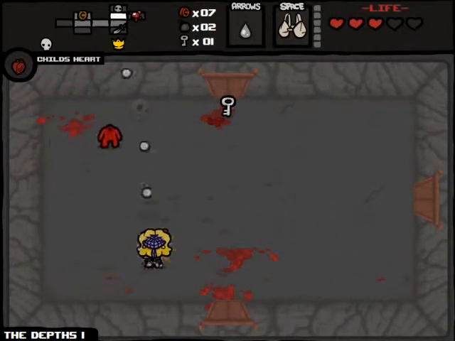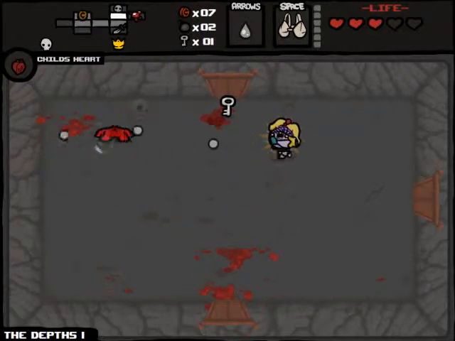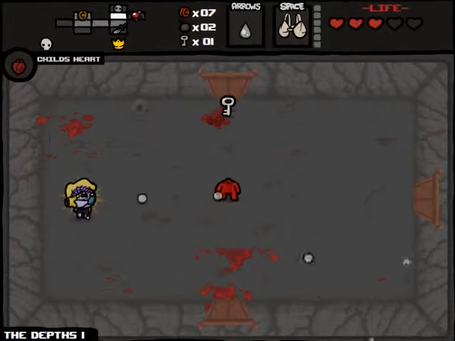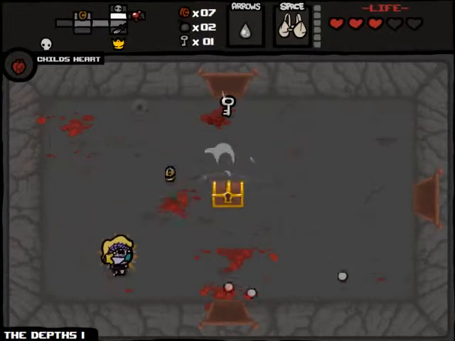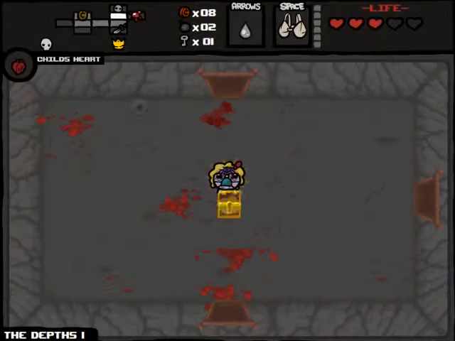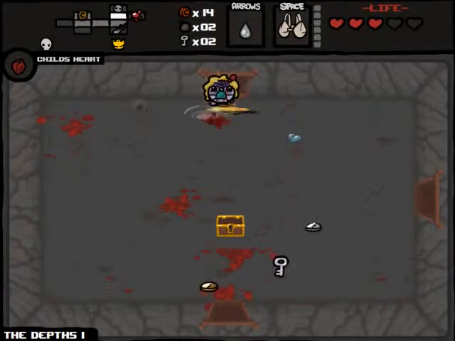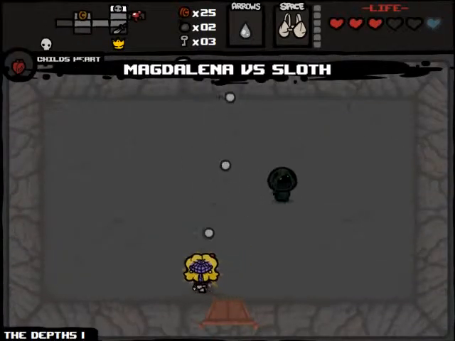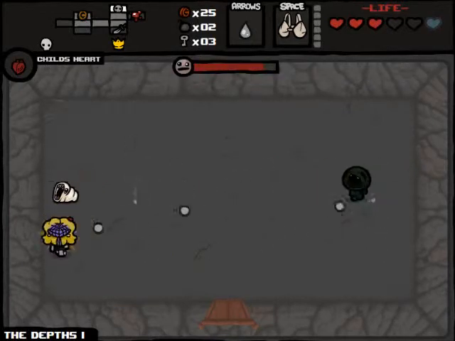Well, regardless, there can't be two mini-bosses, or two instances of the Seven Deadly Sins, on one floor, so... Ooh, and that was a good chest. Wonderful chest, actually. Okay, let's go see what this one is. Sloth. Okay.